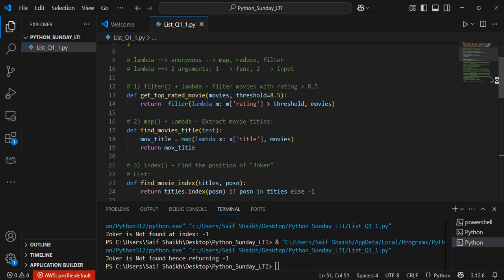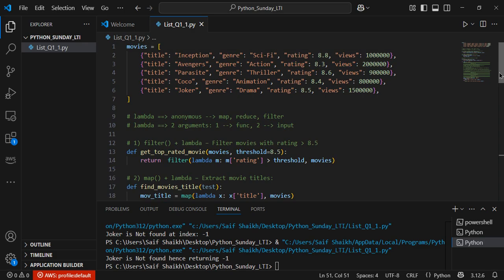So then how will we do this if it is a dictionary? That's where we will be writing a different approach to get it working, and let's try to understand it. So let's go to the top.